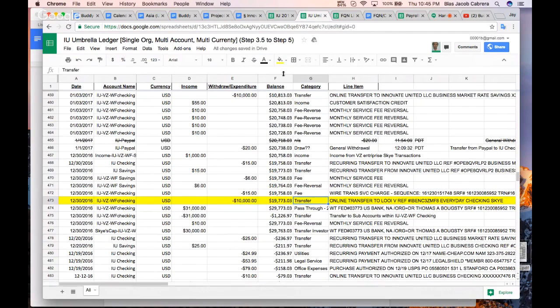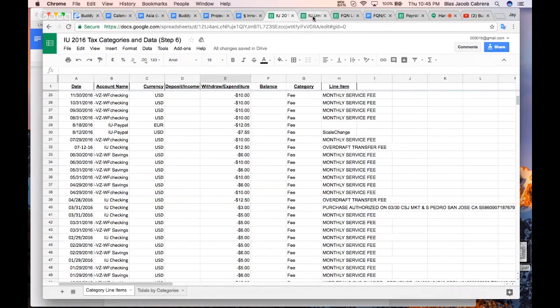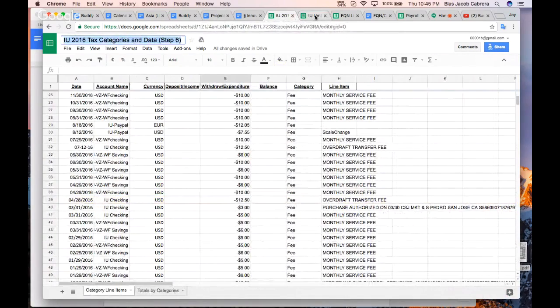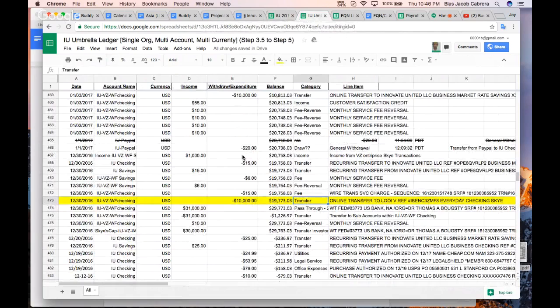So you guys follow me that once you get to step 6, if there's still problems, you have to go back and forth between the categories and data for step 6 and then the umbrella ledger. So it becomes much more complicated to make changes. So that's why you want to comb through your master ledger and make sure every single detail, never, ever, ever just randomly guess what the category is. Can someone repeat that, please?